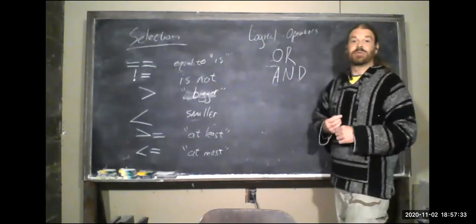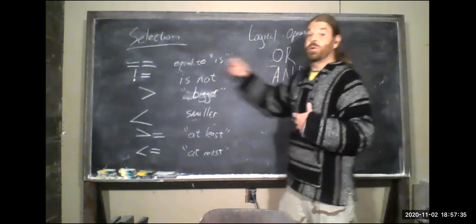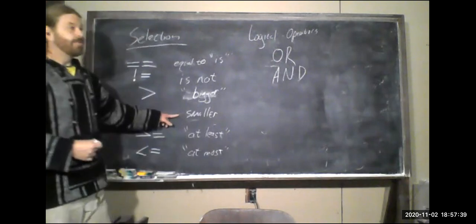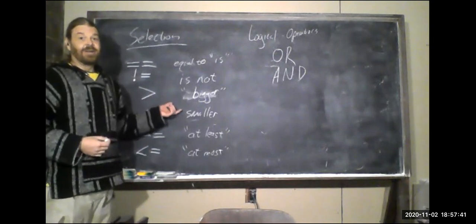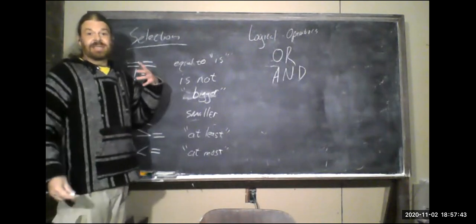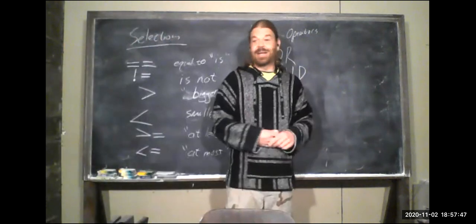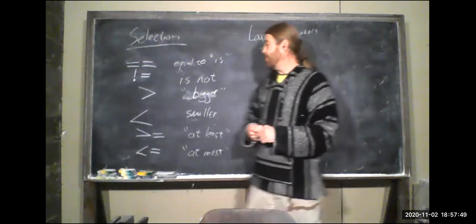And is inclusive, right? If we say or, either one's okay. Smaller than 12 for the movie theater, smaller than 12 or bigger than 65. If we have a kid or an old person, they're getting a discount on their movie ticket.